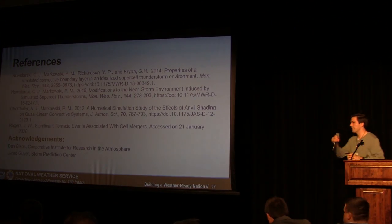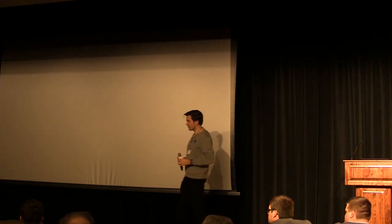Question: In the area of subsidence near the main boundary updraft, do you descend in a very smaller scale way, cap the environment a little bit, and perhaps suppress until you get explosive development — when either something comes through to break it, like constructive interference with an outflow boundary? That is totally plausible. If I summarize correctly: thinking about a capped environment near a storm because of the subsidence, and then having that convective outflow act as the mechanism to break the cap — I totally think that's definitely plausible.